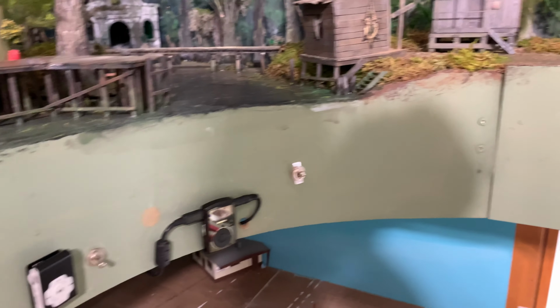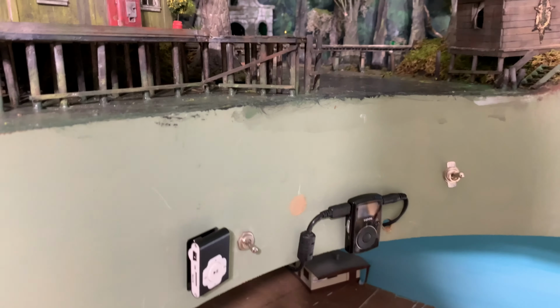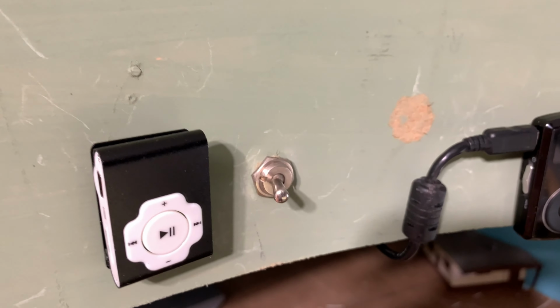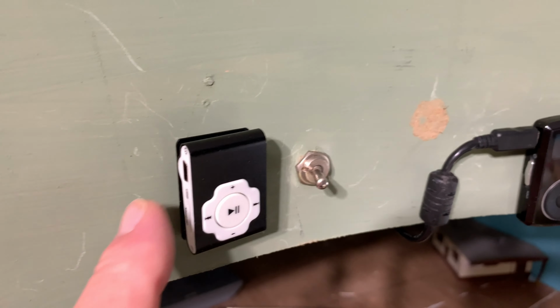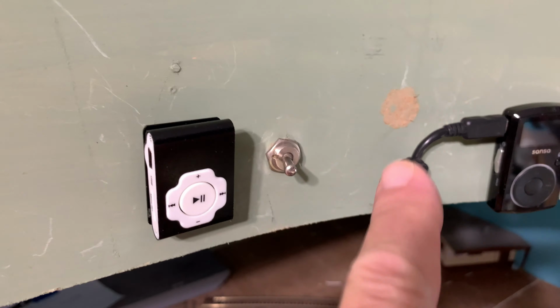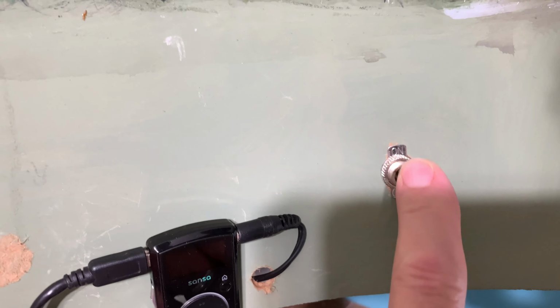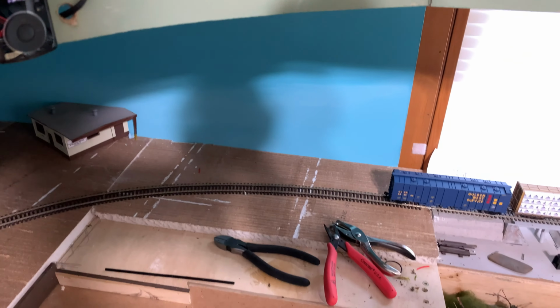Alrighty, now we have installed the lightning and the switch to activate it. Like I said, very low tech. That's the switch right here to activate it. This will be the home to the thunder sound effects. So boom, boom, and it's on. This is our regular sound effects for the swamp. And this is an off-on switch to isolate this whole top layout from the bottom layout.